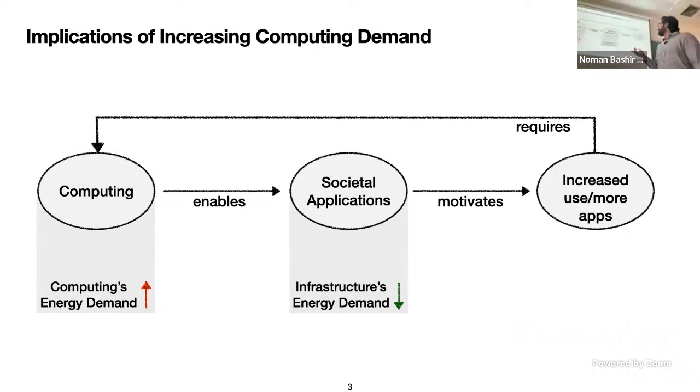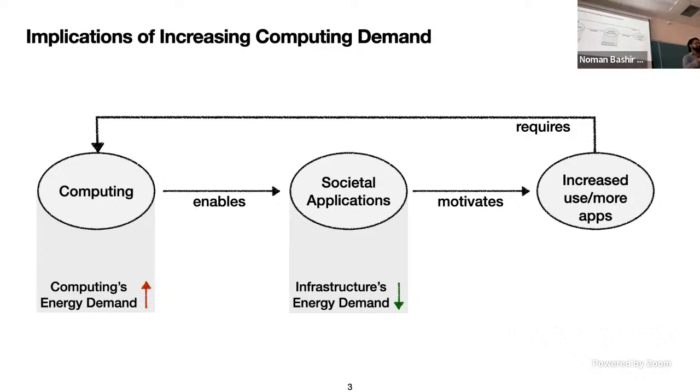There is a third angle to this, which is not often talked about. When you have some applications working, it motivates the desire for a lot more applications or increased use. ChatGPT started working and a lot more people are using it. Now it is being used with the Edge browser, so a lot more people will have access to it. Or in some cases where people would have walked, they may take an Uber now.